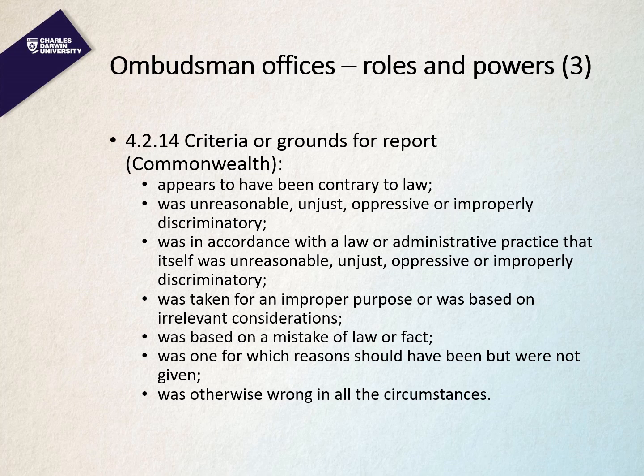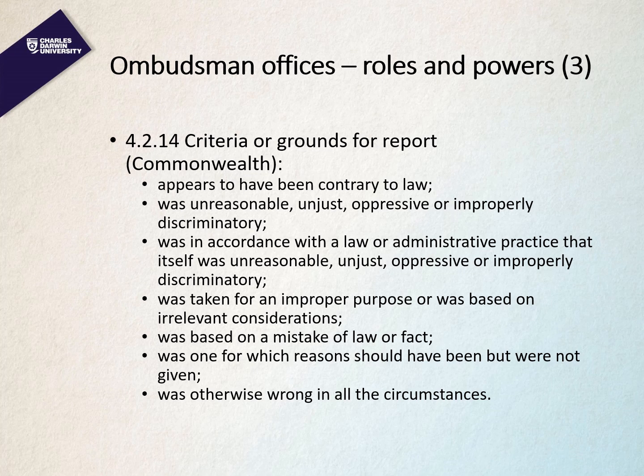in an Ombudsman's report are very similar at Northern Territory level, but this is summarising the Commonwealth situation: that the administrative action complained about appears to have been contrary to law, that it was unreasonable, unjust, oppressive, or improperly discriminatory. Now keep in mind that they're not necessarily using that expression unreasonable in the same specific sense as in judicial review. You might want to have a think about that when we get to judicial review, and especially the so-called Wednesbury unreasonableness ground.